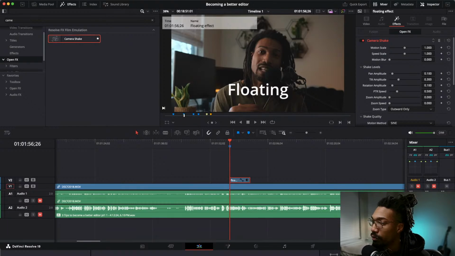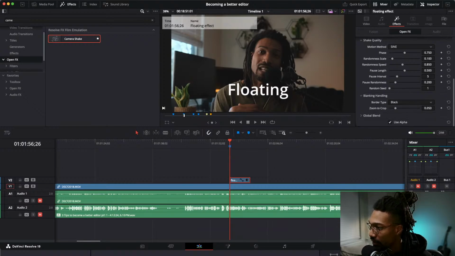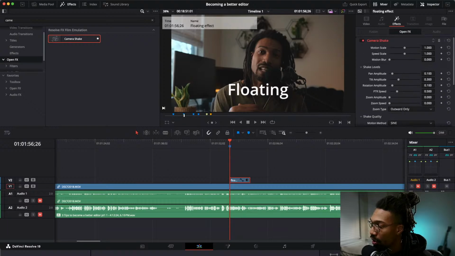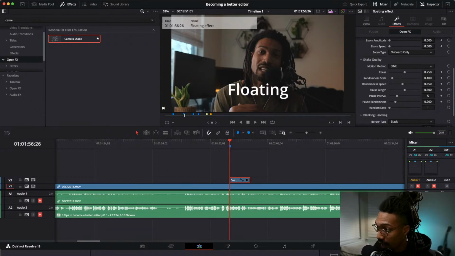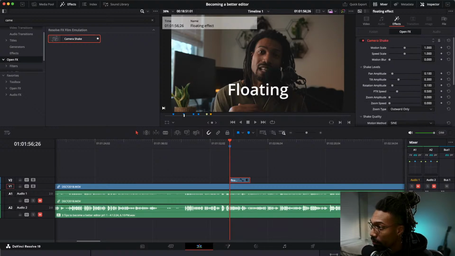Anyways, we now have the compound clip, and what I'm going to do is come over to my inspector, and under Open Effects, you see all the different settings you can manipulate. It's pretty technical. You can go through a lot of stuff, but we're going to keep it super simple. Like I said, this is easy. This is not complicated.